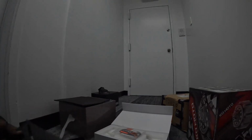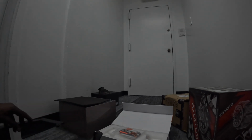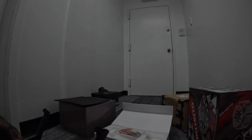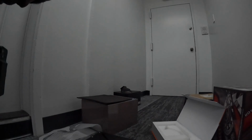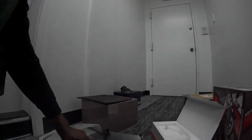Alright. Got the Grid Shift motor guard. Try to put this baby together soon. Let's see. It's gotta be like this, right? All right, let's see. I went back and looked at the website, and I'm thinking, what am I thinking? Oh yeah, I'm thinking this gotta be the way it goes. Okay. So we looking sexy. I hope this works with the cable motor.